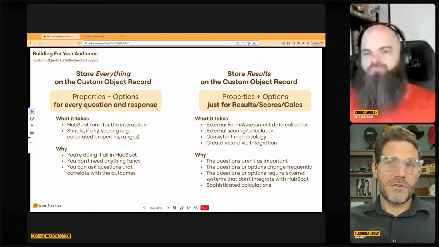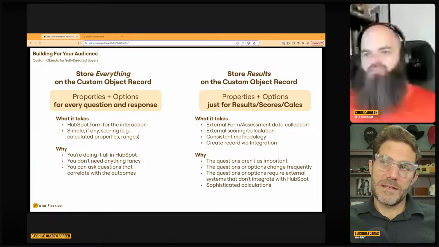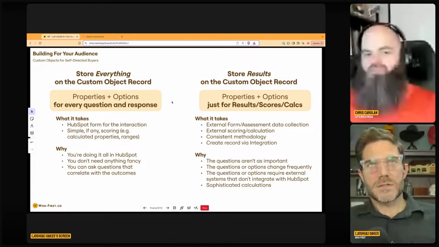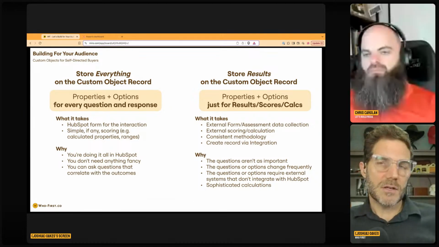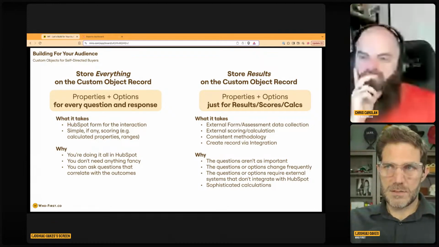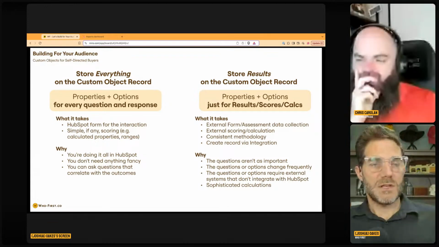Another thing to consider is whether you want to store just the results or outcomes, or whether you're trying to store everything on the custom object.